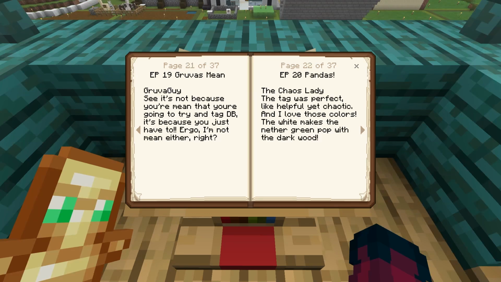In episode 19, Groova's mean. This episode, Groova tagged me, and I was really upset because I was just trying to help. I was just trying to bring Groova some, I don't remember what it was at this point. It was just something. I was just being nice, and he tagged me, and I was sad. And then in the episode, I tried to find DB so I could tag him, and it didn't go very well.